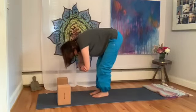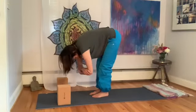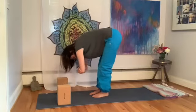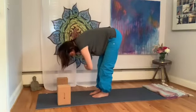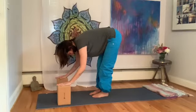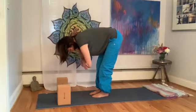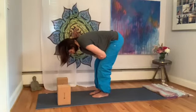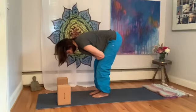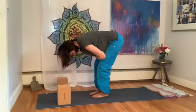Hang in a forward bend. Just hang here. Let's sway left to right. Let the head be lower than your heart. You can put your hands on the blocks if you want support. You can hold on to opposite elbows and let your knees rest on your thighs if you want a little extra support. Just pause here for a moment.